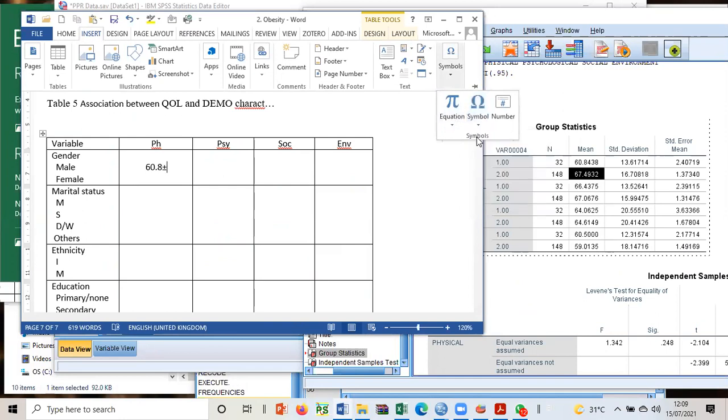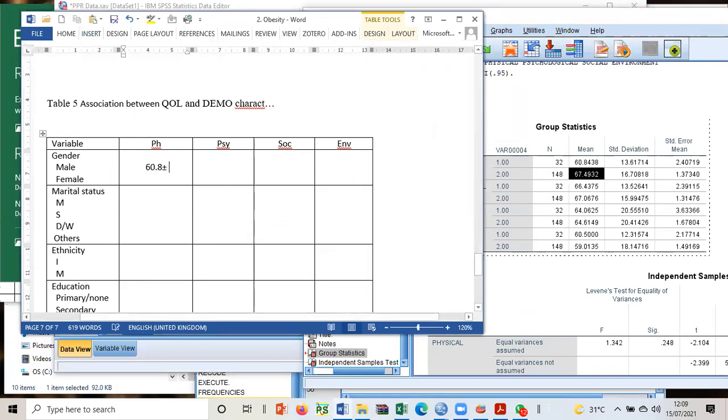Plus minus how much? 13.6. Okay, 13.6. Right. Female? 67.5 plus minus 16.7. Okay, plus minus 16.7.